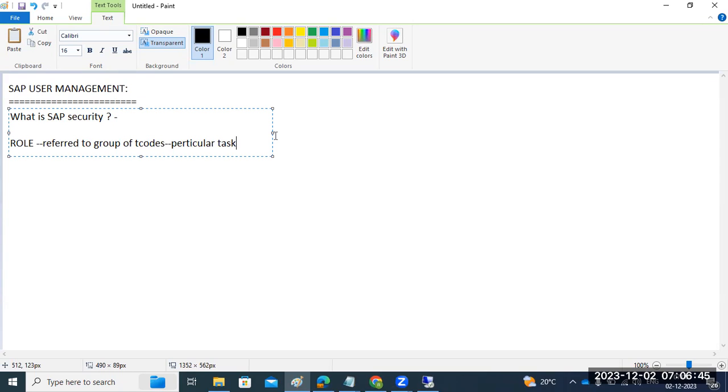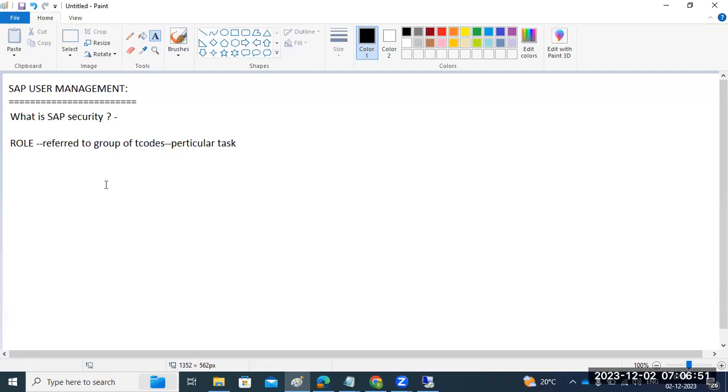If we create one role in SAP, that role we have to assign to all the basis members. So the basis people will perform the related work in the system here.